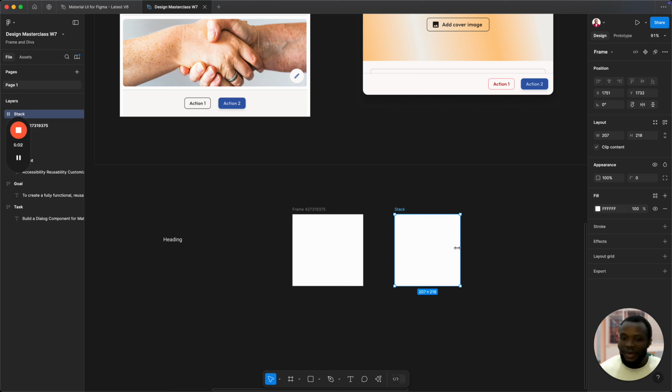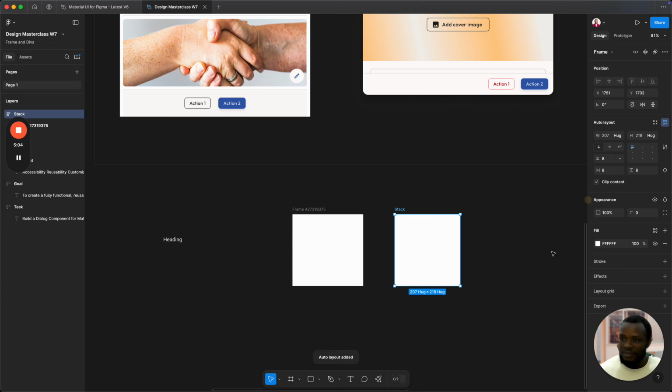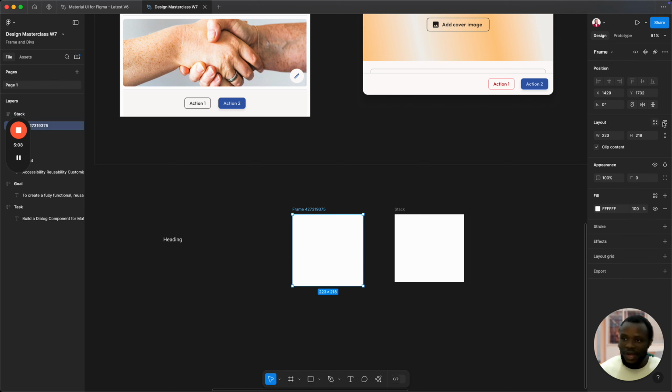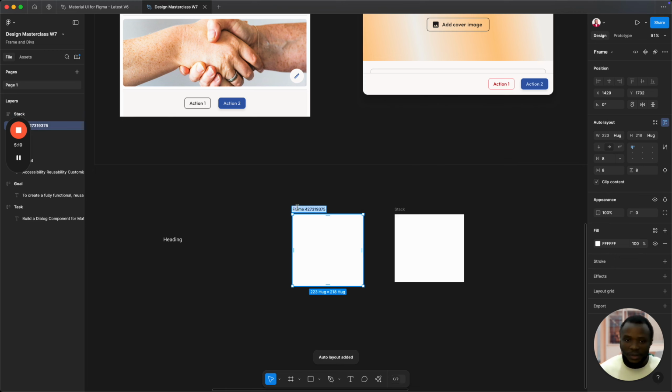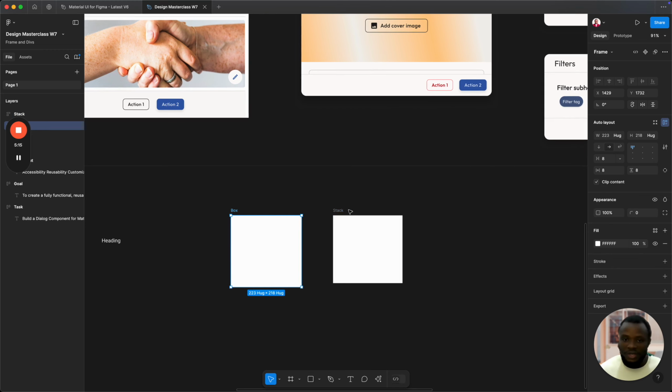A regular frame that is an auto layout frame, obviously, and a box is also an auto layout frame. However, here is where the difference comes in. Both of them serve a very similar function. However, the box component is exposed to a lot of properties, so it's easy to customize.